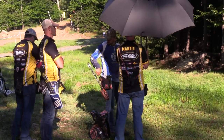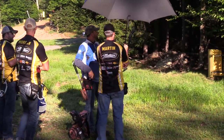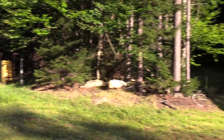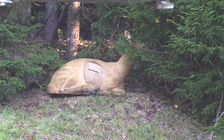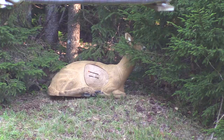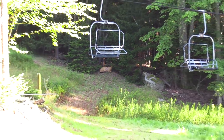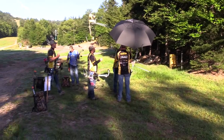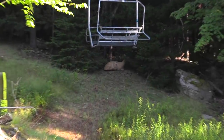But we're going to go ahead and watch Nathan Brooks here. And it looks like that first arrow just caught the top of the 11. Nathan Brooks catches the bottom of the 11. Remember, folks, for those of you watching at home, this is unknown distance. These professional archers are having to judge this distance. Center ring scores as 11, then 10, 8, and 5.